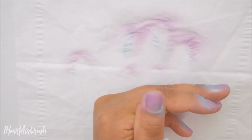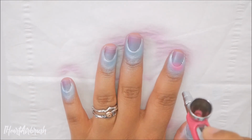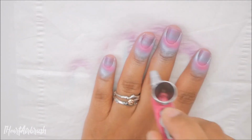Alright, and now that we're done applying Surf, I'm going to take Dinair Glamour shade Sassy Pink and just apply that to the lunula of my nail, which is just a fancy way of saying the bottom portion of your nail. I'm just going to go ahead and blend that up into the Surf, but not cover it, of course.